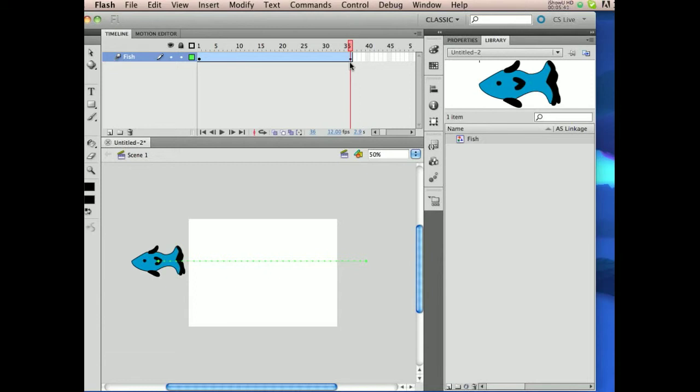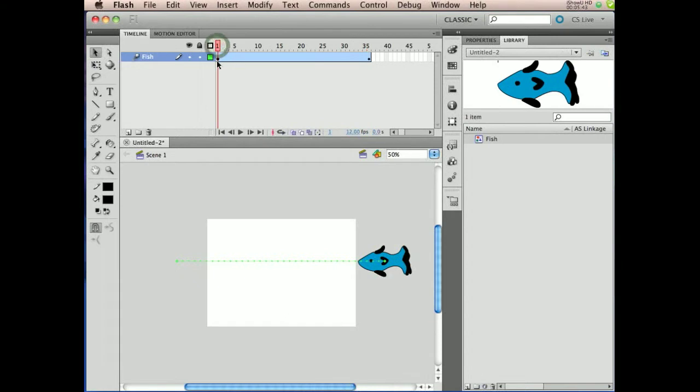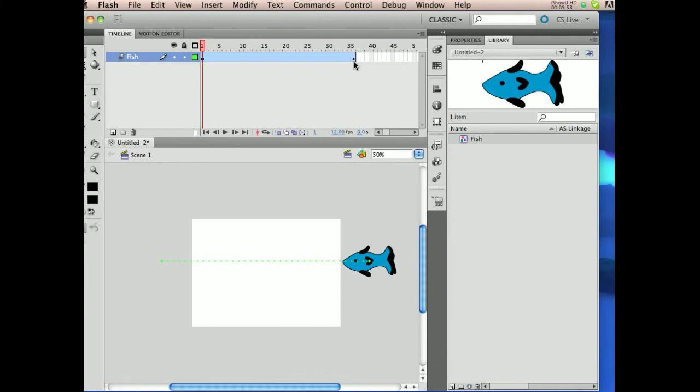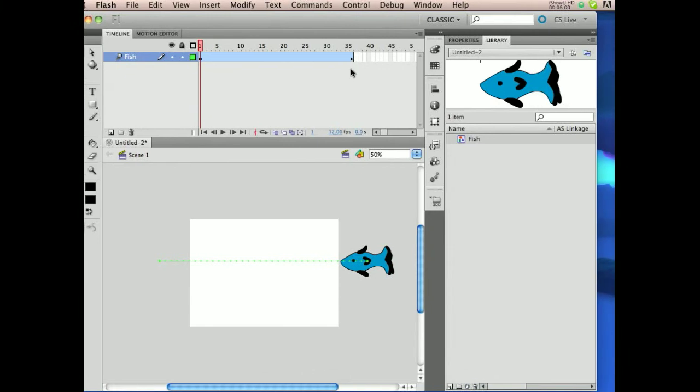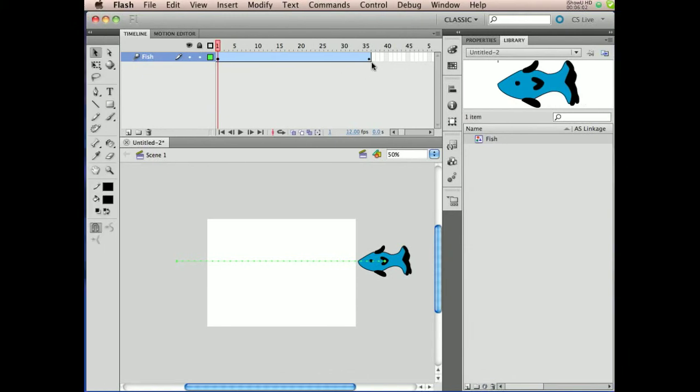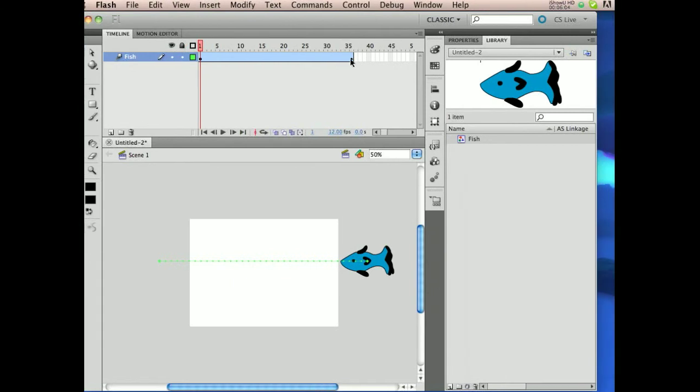Specifically the position property. This first circle here says it is not only recording the position of the property, the rotation, scale, I mean all of those properties we talked about. It's also recording the fact that there's an object at all. That's why it's circled. It's a little bit more special than just the plain old diamond. But that diamond's pretty important too. So anytime you see one of those diamonds, you'll know that one of those properties has been changed.